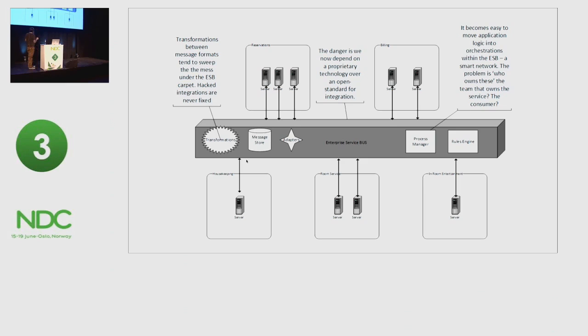What happens is that they tend to put a whole load of logic into the bus. One of the problems is things called process managers, where essentially I say, my business process consists of this app calling this service, calling this service, calling this service. And if this happens, actually you should call this service. Slowly that logic begins to accrete into actual development, and suddenly you find yourself writing code in BizTalk, which is really untestable and a nightmare to live with. Anyone who's lived with BizTalk knows it's very, very painful.